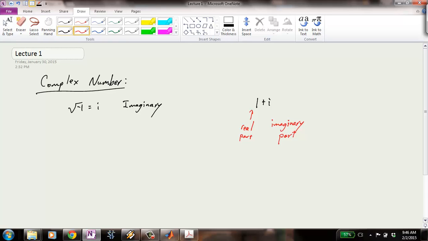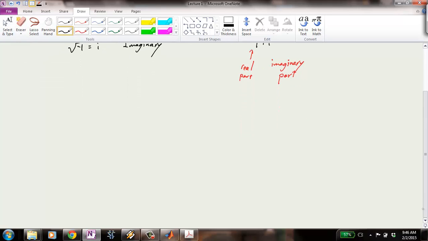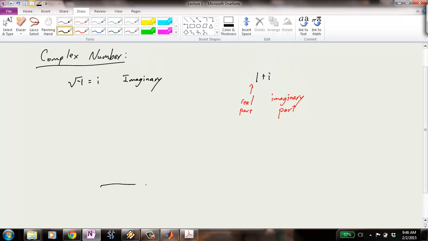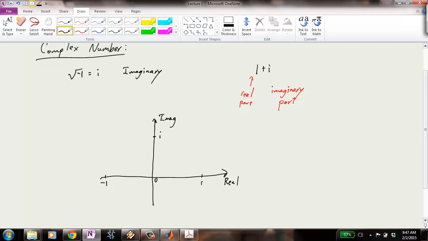Now, the usual way to represent complex numbers is in the so-called complex plane, where you use one dimension to be the real part and another dimension to be the imaginary part. So this would be the number 1, negative 1 is over here, 0 is here, and up on the imaginary axis you've got i, and you've got negative i the other direction. Okay, so the number 1 plus i, let's say this number here, would be a point in this two-dimensional space. All right?